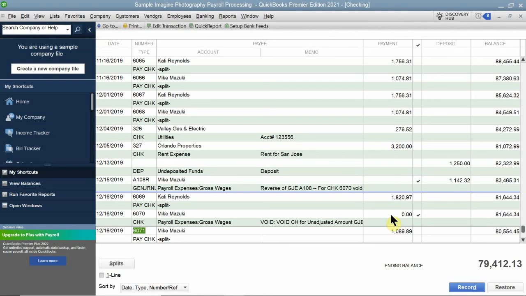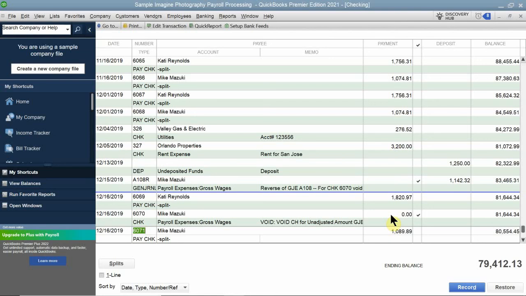So after you adjusted the employee's paycheck, you need to create another check using the old information from that check that you gave previously. Because you need to put it in the system because in this case, right, I have check number 6069, check number 6071. What happened to check number 6070? Mike has it in his hands. Yeah, I understand that. So you have to void it in QuickBooks so then it adjusts your amount correctly.